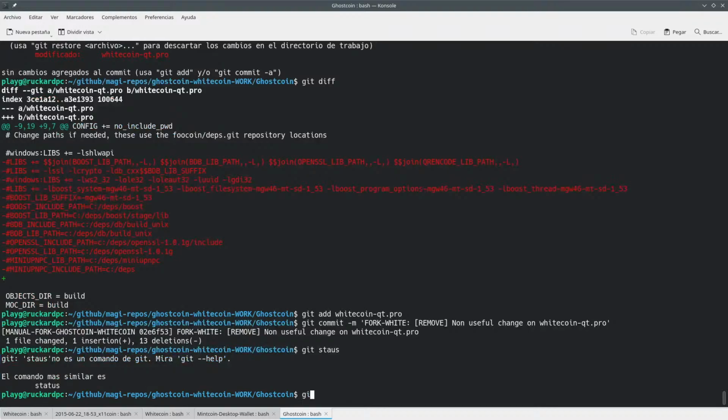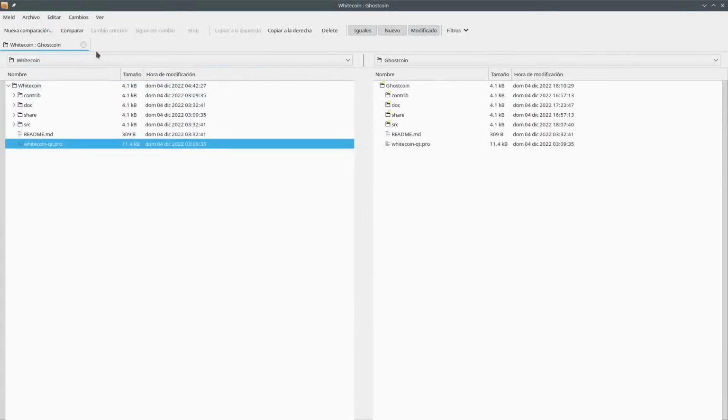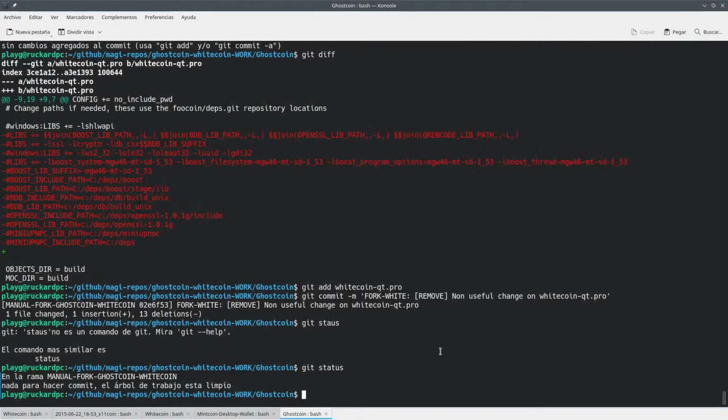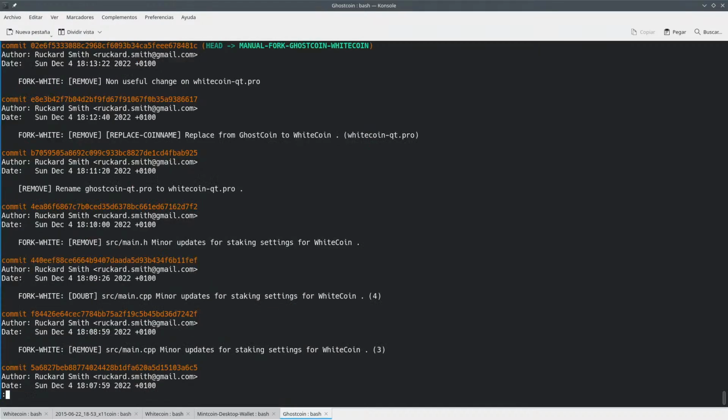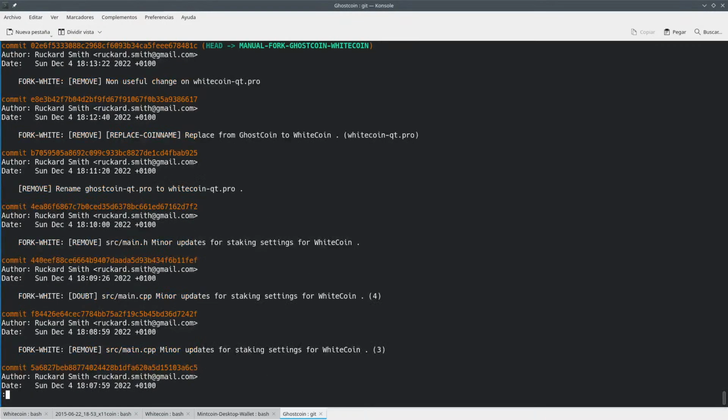And I think we are done. So now if I go here and I reload, refresh, there's no differences and we are done. However, we have this problem about fork white that needs to be always the same thing here, and this is something that I want to fix.